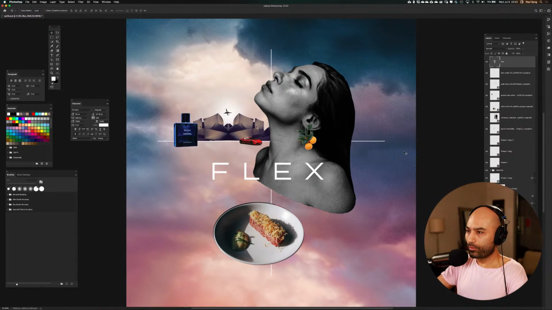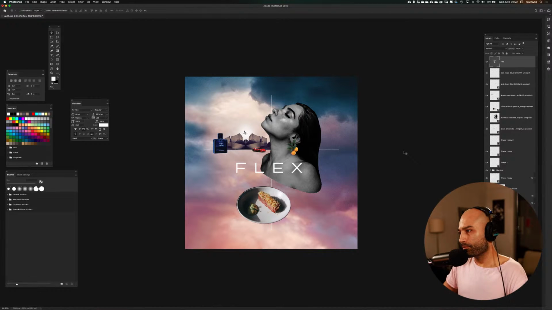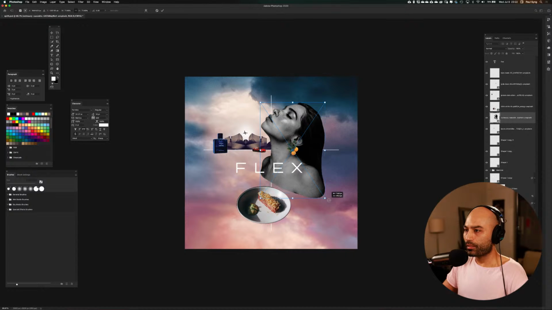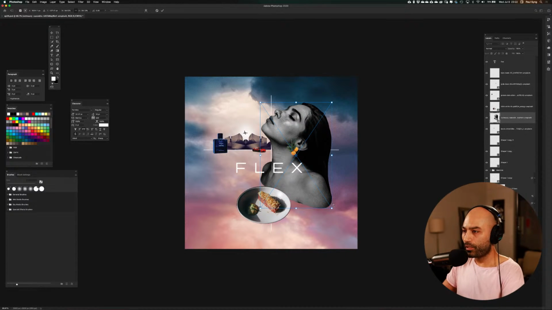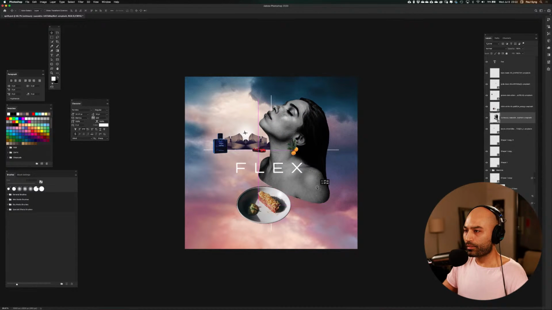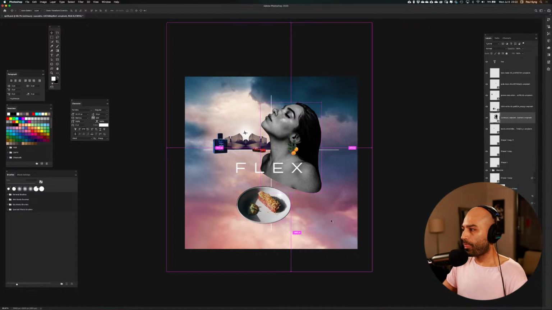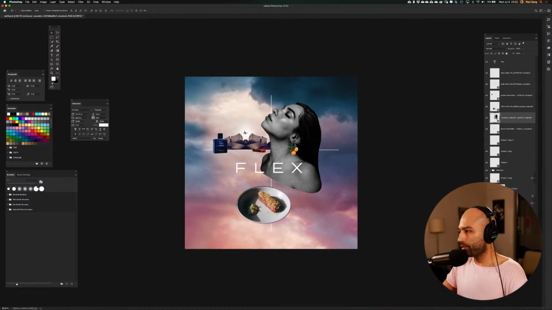Feel like I want to make some critical changes at this point. I'm actually going to increase the size of this bust to have her be a little bit closer to us. And wait a second. Command Z. In fact, I'm going to grab all of this at the very top.